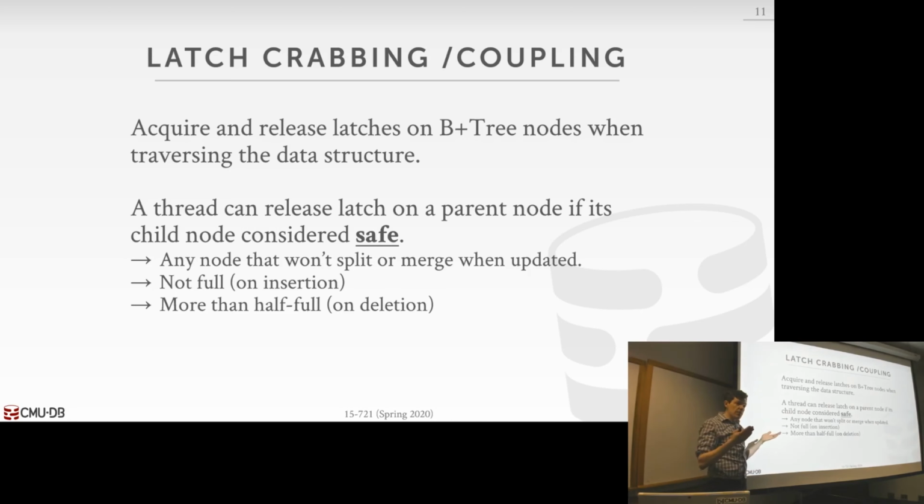And we're defining safe to mean, based on the operation we're doing, we know there won't be any split or merge below us or at the node that we're at that would cause us to have to make changes up above us in the tree. So once we know that we're at a node that is safe, we release any latches that we acquired on the way down, and then other threads can come behind us and start doing lookups or modifications as well, because they may be going down a different path in the tree.